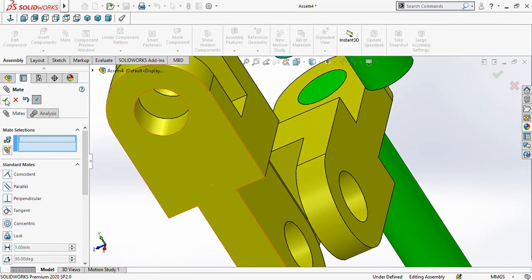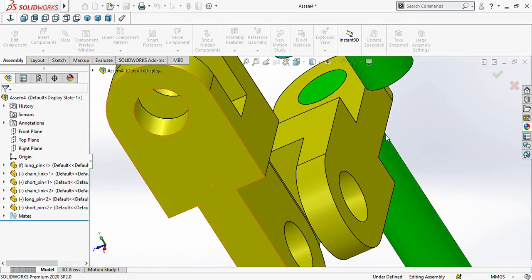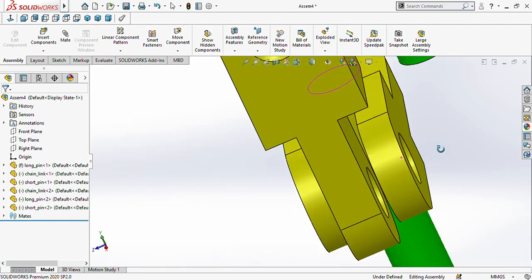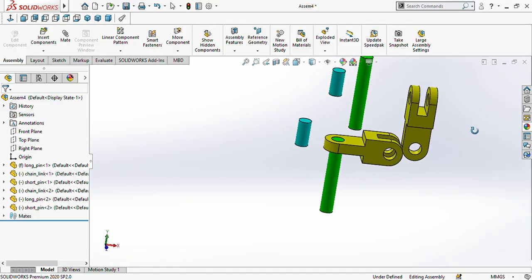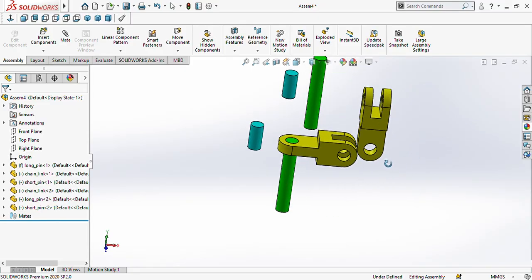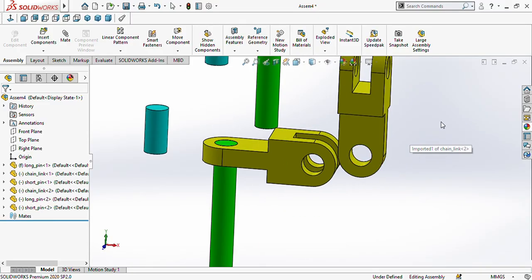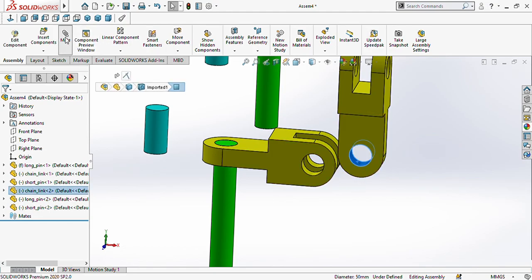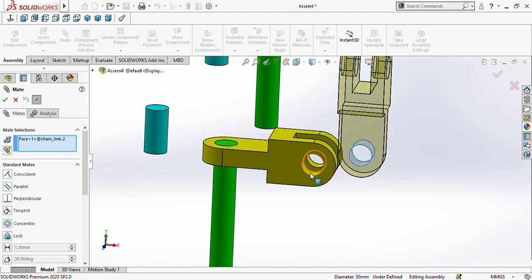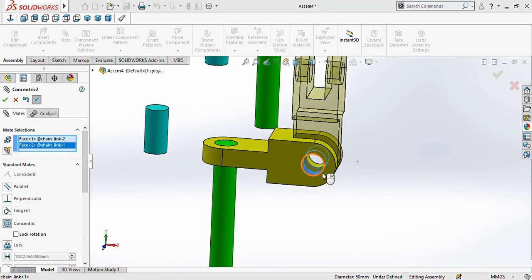Okay, so choose this center, mate with this one.